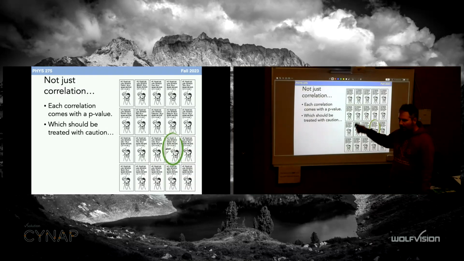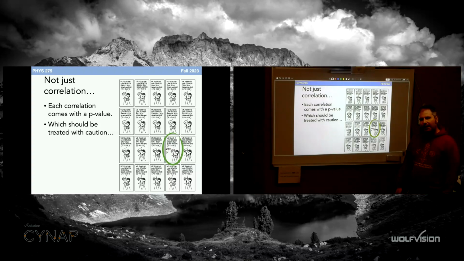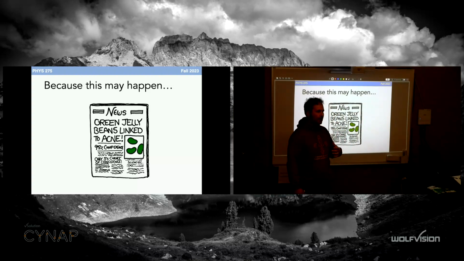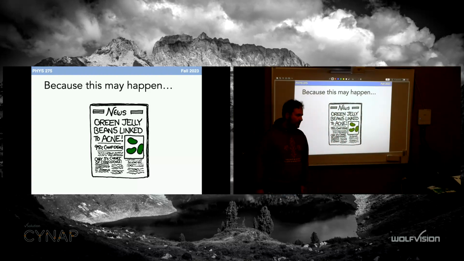Except I did the experiment 20 times, and a 20th is 5%. And so if I do the experiment 20 times, there should be one of them where the p-value is below the threshold just by sheer random chance. Yes? No? All right. So treat with some caution if you do p-tests, the p-value test. All right, that's on the recording now.